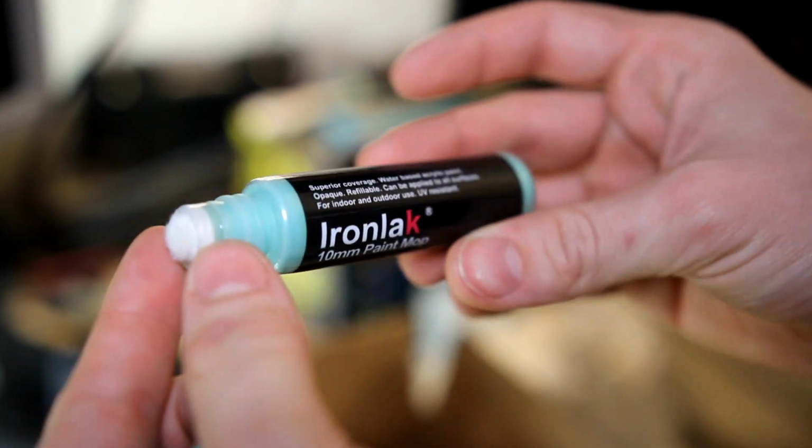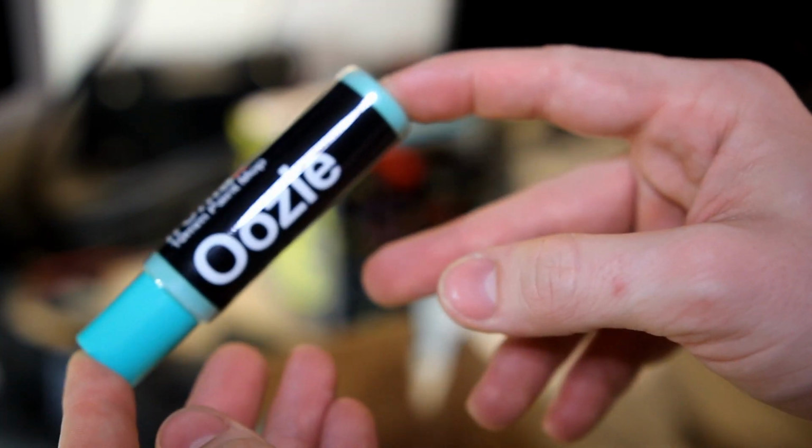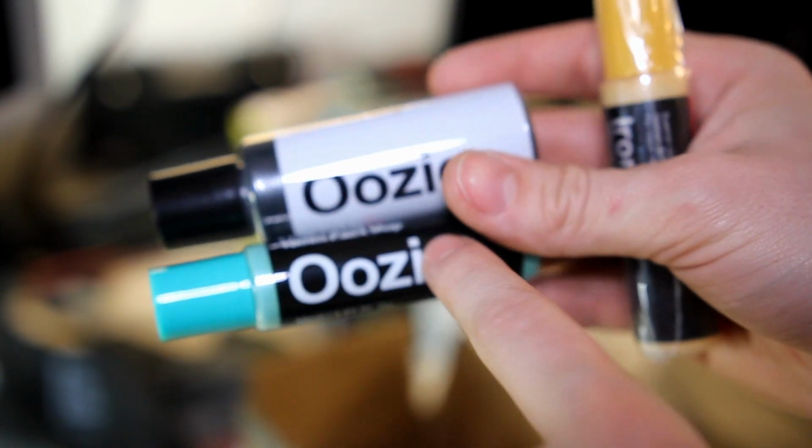Then we got the 10 millimeter. I like the 10 millimeter a lot. Those are going to give you those smaller tags, but you're also going to put the paint a lot further that way. So the colored labels are signifying the paint type.